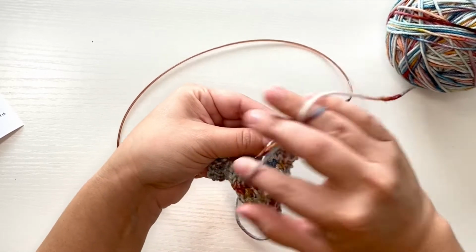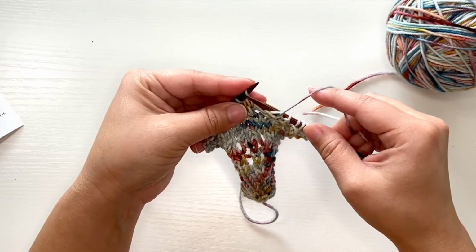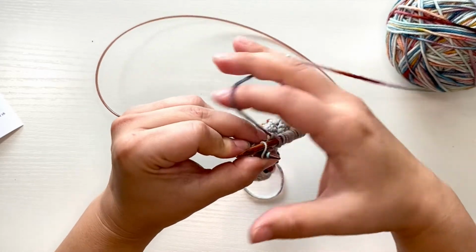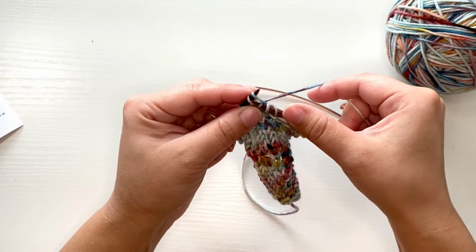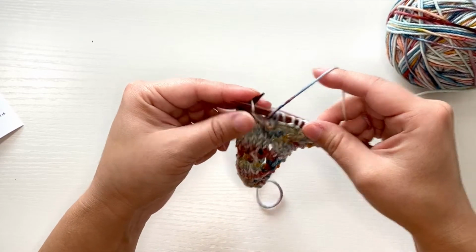Okay, purl 3. Left twist stitch, make sure you move your yarn to the back, into the back of the second stitch, into the first stitch, and pull them both off. Purl 3.